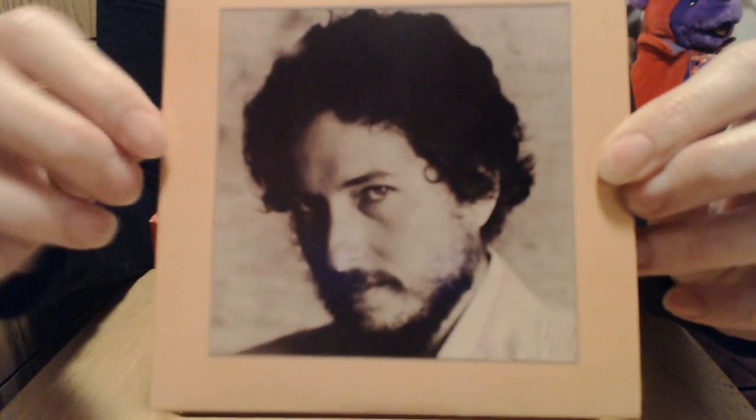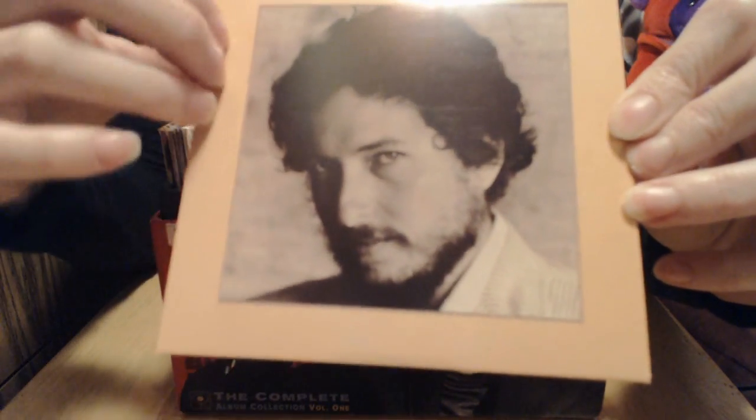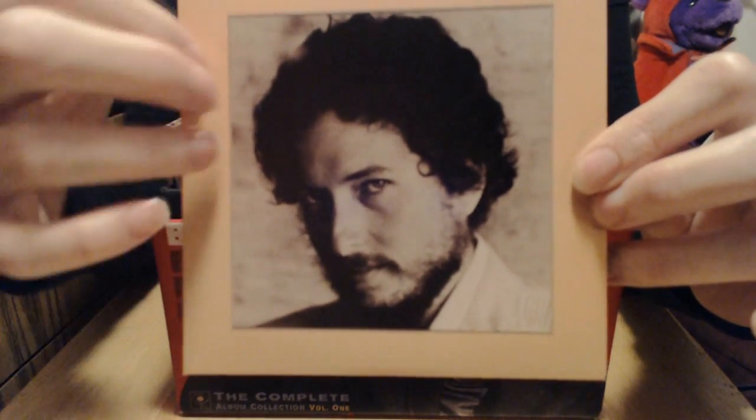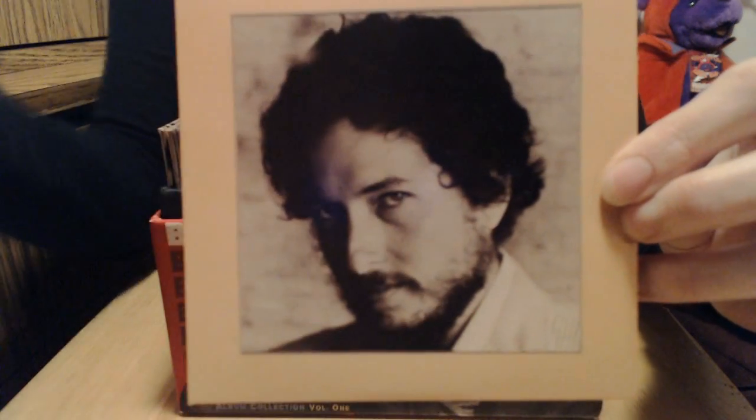The next album, New Morning. And if some of you guys are huge Bob Dylan fans and I'm getting things wrong, I'm sorry. I'm trying to remember as much as I can, but I'm not a hardcore studier of Bob Dylan. I tend to just really appreciate the music, but since he does fascinate me, I have looked into a little bit of his backstory.